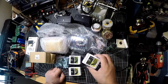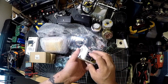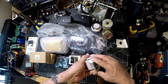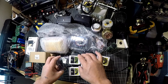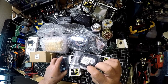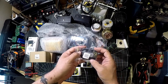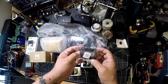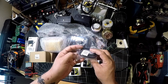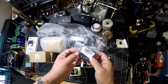If I mess up on the holes, this will cover it because it's got the square outside to it. The same with the passive radiator. If I mess up on the holes, it looks like it'll cover it as long as I don't go super big on it. So I'll probably get that going and see how far I get on this, and hopefully it'll sound good whenever it's completed and done.